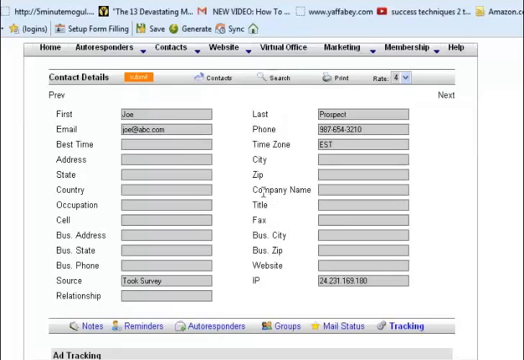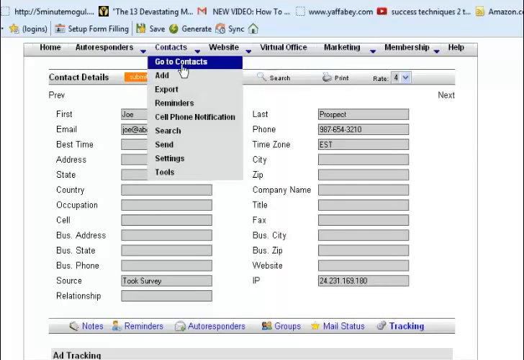Okay. Last but not least, with your Contact Manager, we have still so much more. We have the ability to, again, add contacts, and we have a separate presentation on that called Adding a Contact to Your Contact Manager, so you can watch that later. Exporting will be self-explanatory as well. We'll have a separate presentation on that. Scheduling reminders, I already showed you that.